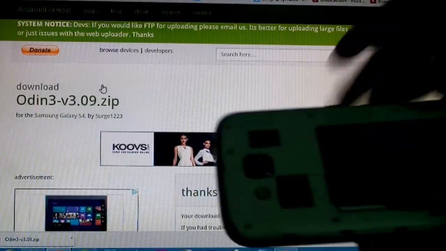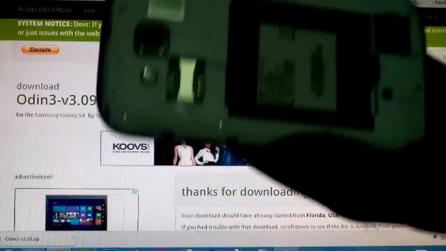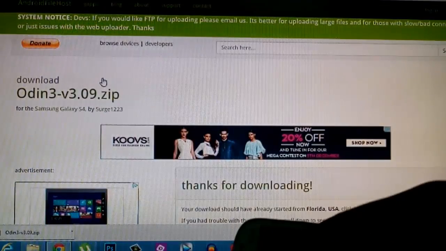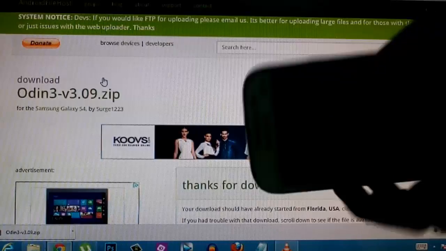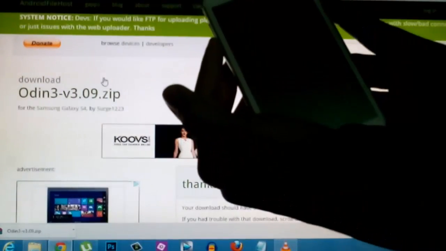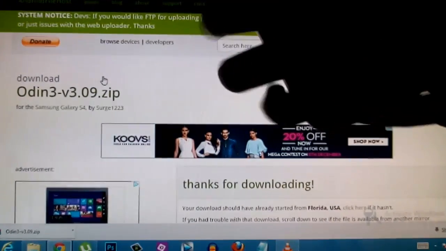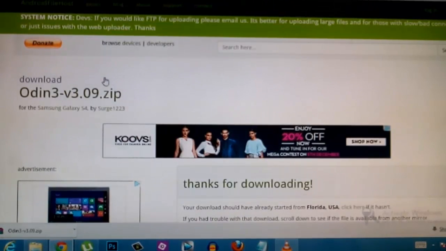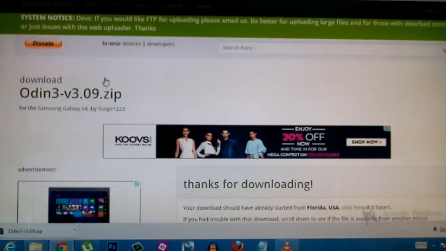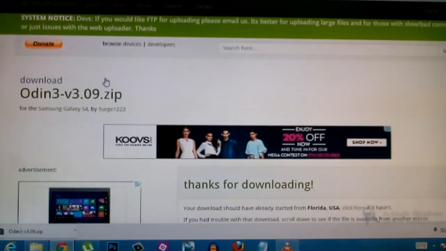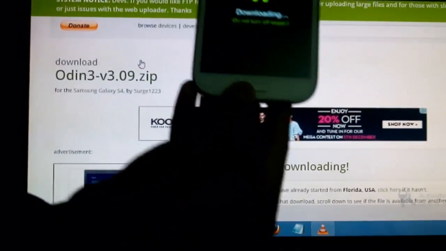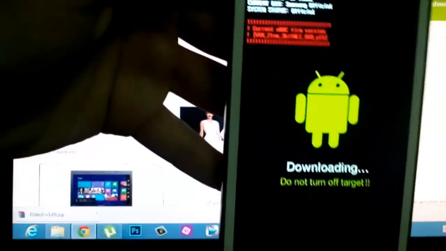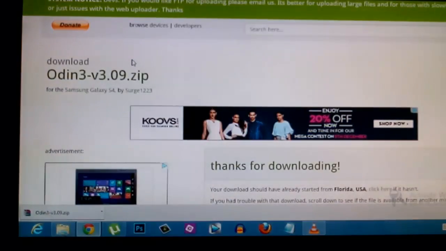Just to avoid deleting my data, I'm going to take out the memory card. Now I'm going to put the battery back inside and boot it into download mode. Once it's in download mode, I'm going to pick up my wire and plug it in here. Let's see. So it's now connected to my PC, and as you can see, the system status is still official. Now moving on to Odin.